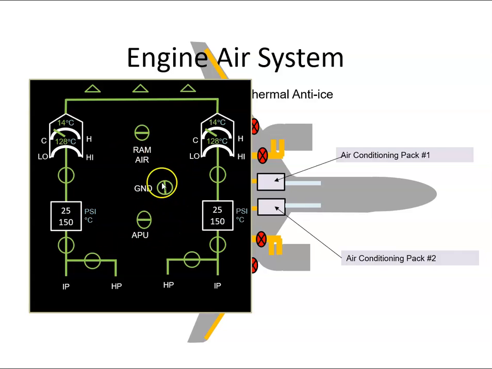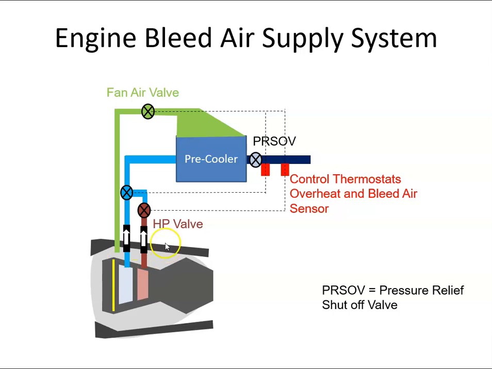These are some ECAM images. Here is the engine — this is the intermediate pressure compressor stage and this is the high pressure compressor stage. We have two bleed valves that can be open or closed to control the temperature and pressure of the air. If the air is too warm, we can close the high pressure valve and just allow intermediate pressure air. If it's not warm enough, we can open the high pressure valve.